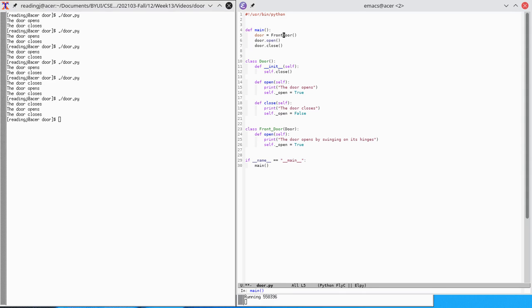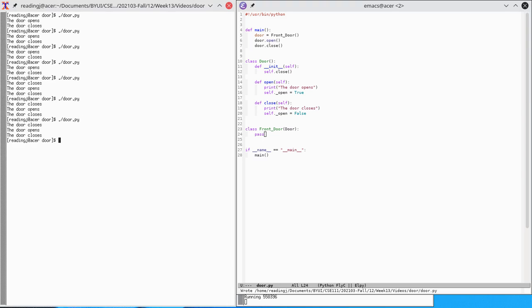Let's show you. So I'm going to make my door a front door now. And I'm going to take out the open method here. So for the moment, this is an empty class. I just put pass in there. And even though it's a different kind of door now, I still can just tell it to open and close. And we'll see that it does still show the same behavior.